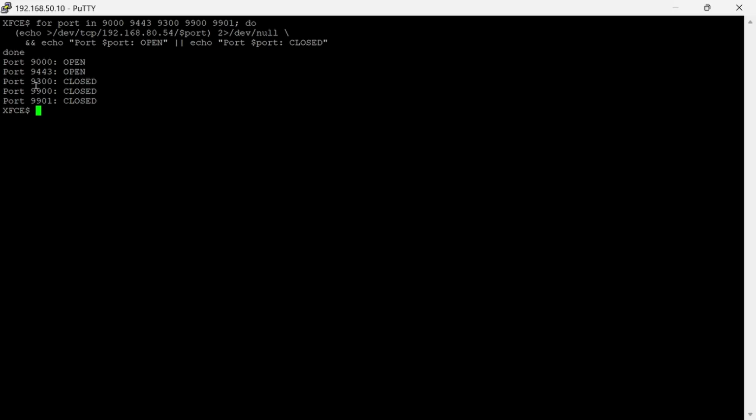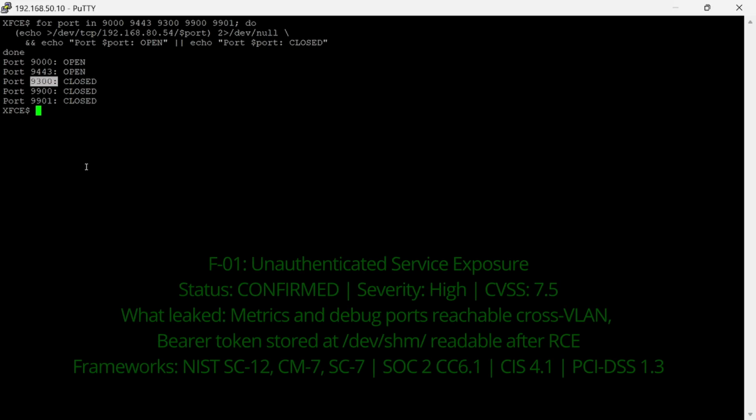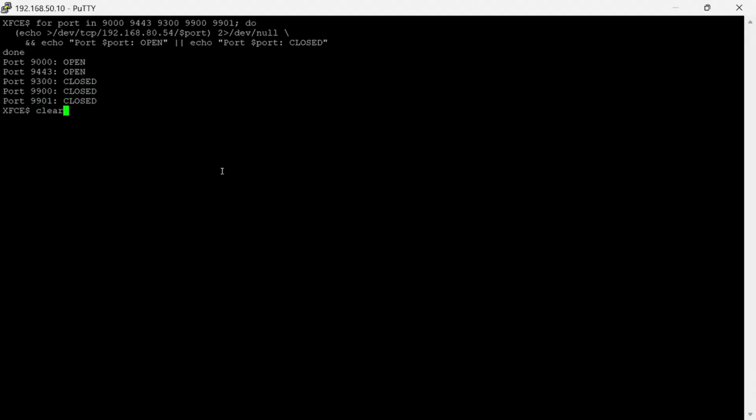It's wide open. Even though these ports are closed, a misconfiguration in that Docker compose file or just a Docker run could open any one of these ports, or 9300. Remember, we just did an API call out, right? For metrics. If this opens up, that metrics endpoint that we found earlier plays a part. So this is good. Okay, let's clear this up.